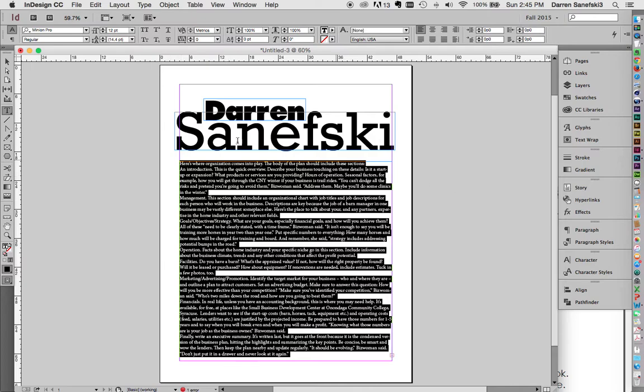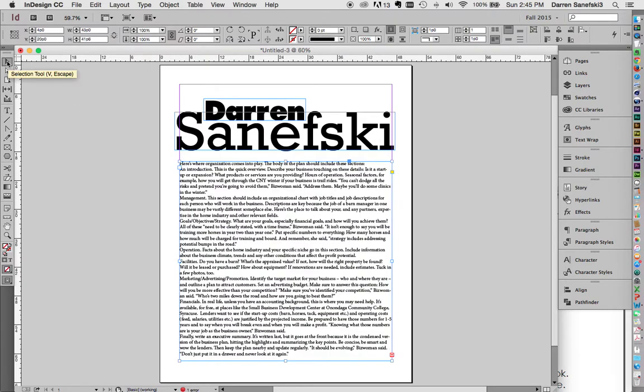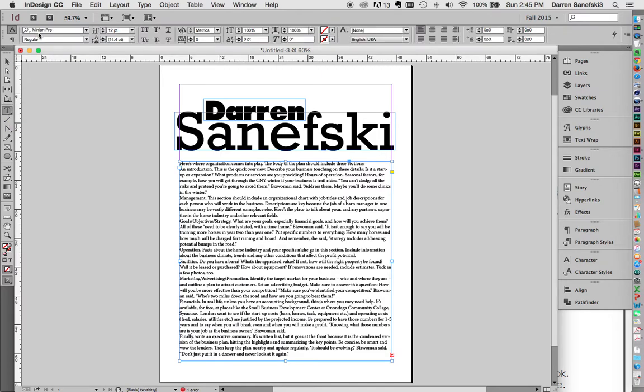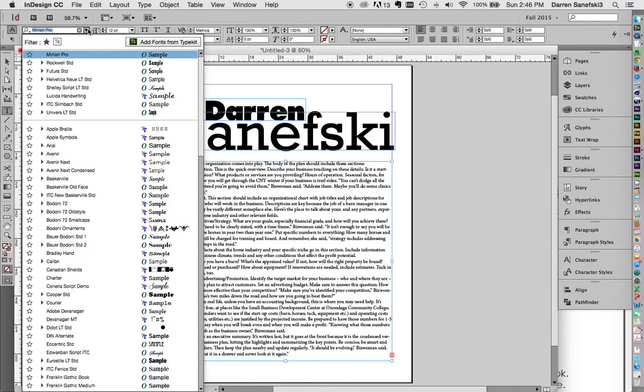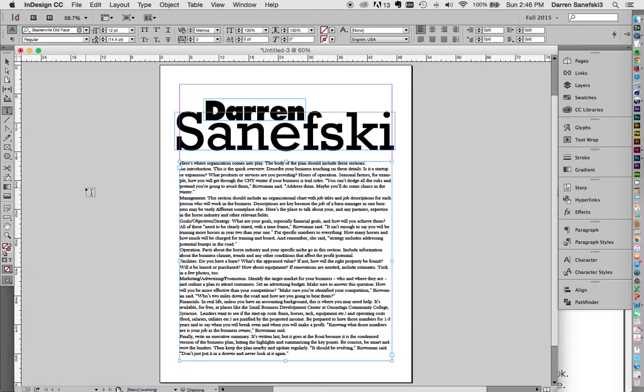Or we could go to the black pointer, which gives us our handles around the edge, and then go to the T tool, and that brings up our different type styles. So we can change the typeface to, say, New Baskerville Old Face, which has just one font family member, regular, so let's go with that.